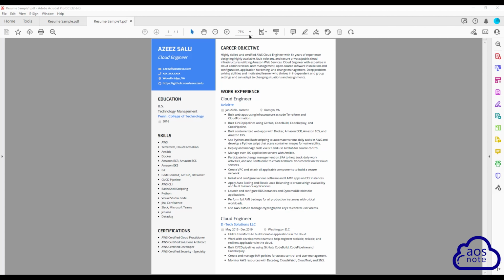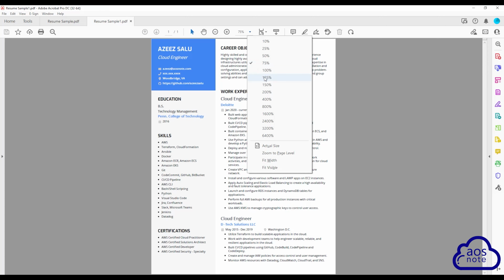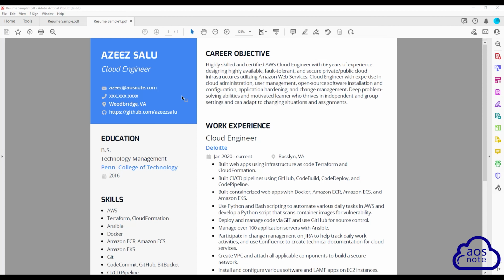To show you what is in this resume, I'm going to zoom in. The first section of my resume is my contact information. Here I have my name, the title, Cloud Engineer. I have my email, phone number, my location, and the link to my GitHub account. Of all the information here, the one that I want to mention is the link to the GitHub account. When you are applying for cloud and DevOps work, it will give you a competitive advantage if you include the link to your GitHub account.